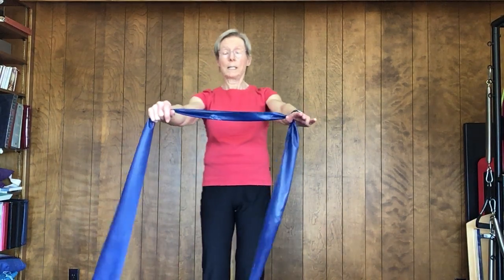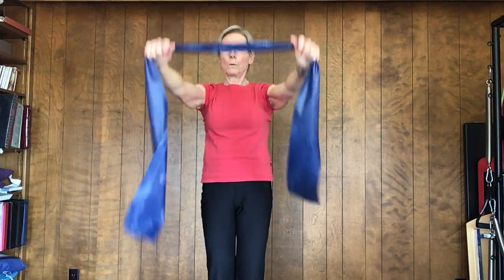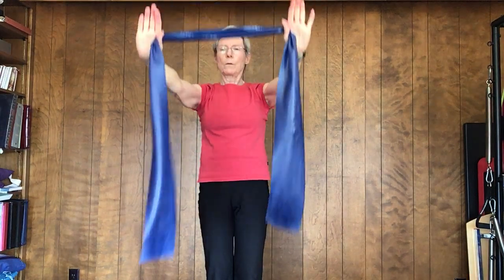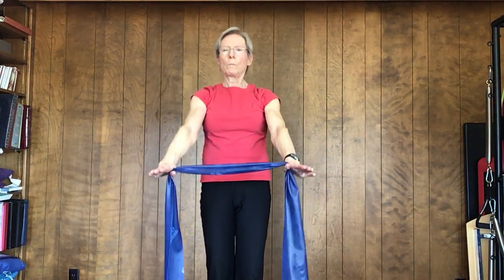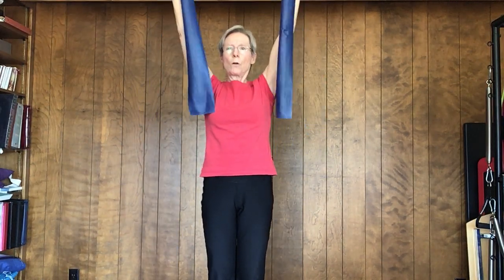Holding the arms in the center, pull your ribs in and lift your arms up and lower them down. Lift them up and lower them down. Exhale to lift, inhale to lower. Lift up, lower down. As the arms go up, feel the shoulder blades go down. One more time, you're going to bring it up there and hold.